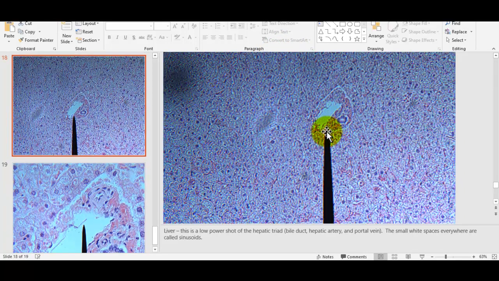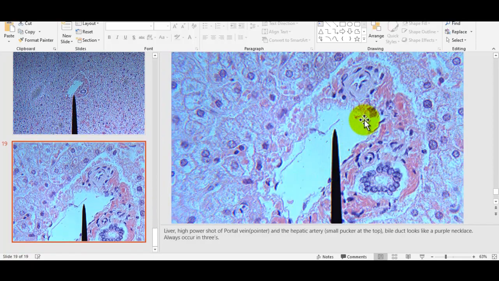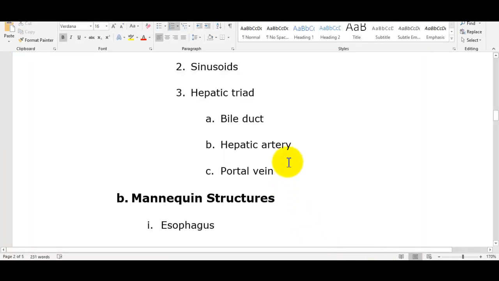This is the 10x for hepatic triad, so you can tell automatically these are smaller. If you get really close, see this little white space where the pointer's pointing? That's called a portal vein. It's part of what's called the portal system that goes through the liver, carrying blood from the lower GI tract. This little swirly guy up here is a hepatic artery, and that little purple, looks like a bracelet, is called a bile duct. So there's 3: bile duct, hepatic artery, portal vein.